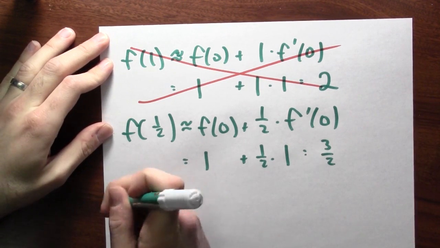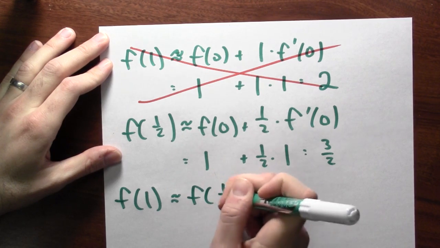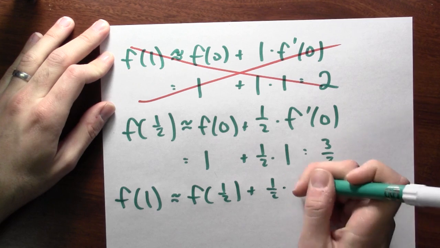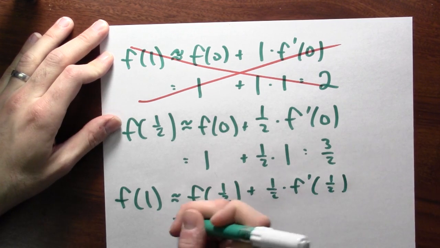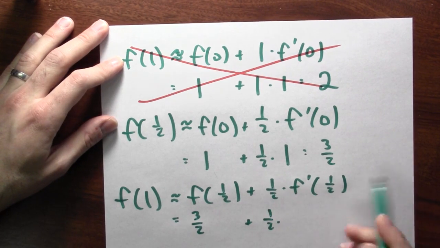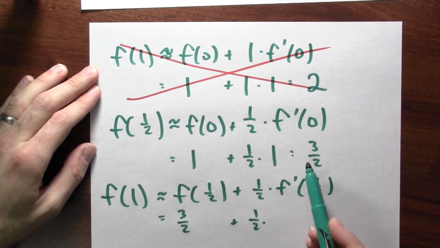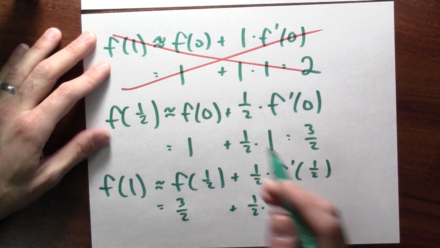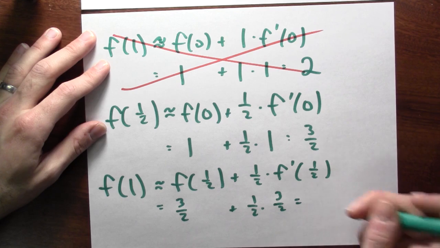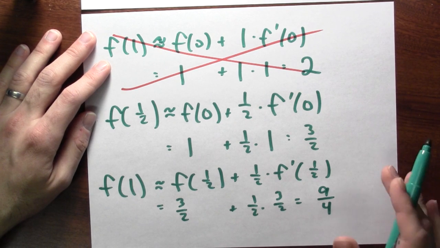Now we use that approximation to approximate f of 1. Yes, I'm sort of bootstrapping up here. Now I want to know f of 1, at least approximately, but instead of starting at 0, I'm going to start at 1/2. So that'll be about f of 1/2, which admittedly I don't know, but I've got this approximation for it, plus how much I change to go from 1/2 to 1 times the derivative at 1/2. Now f of 1/2 is approximately at least 3/2. The derivative at 1/2, I don't really know what it is, but I still know that the derivative is equal to the function's value, and I've got an approximation of the function's value. So I can use that approximation here. The derivative at 1/2 is about 3/2, and now I've got 3/2 plus 3/4. That ends up being 9/4, which is a slightly better approximation to the function's value at 1. I mean, 9/4 is closer to the actual value of e.